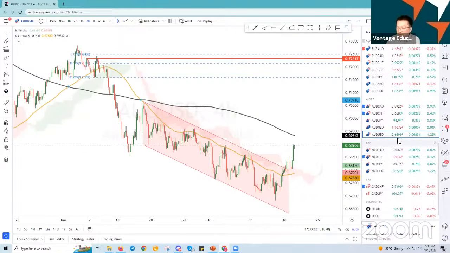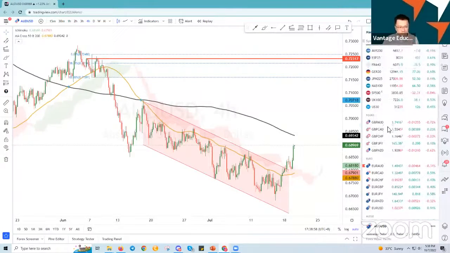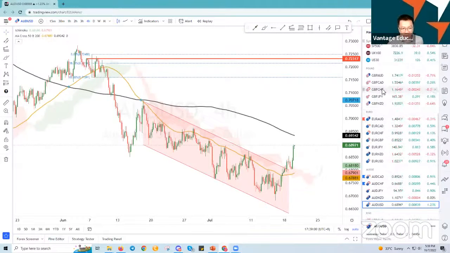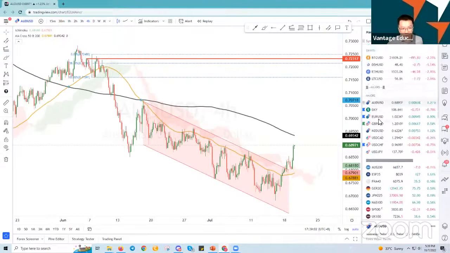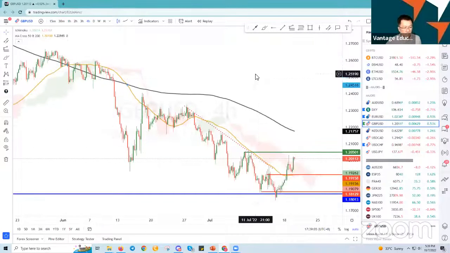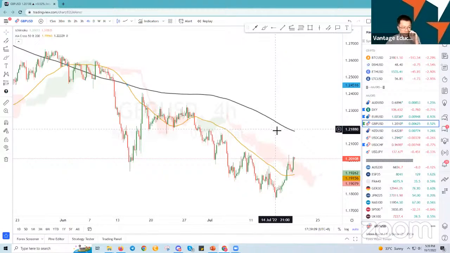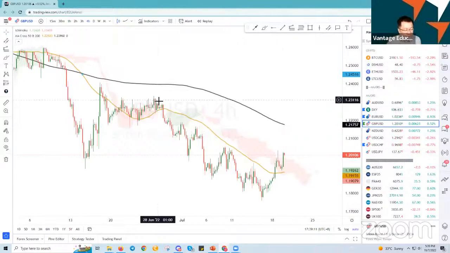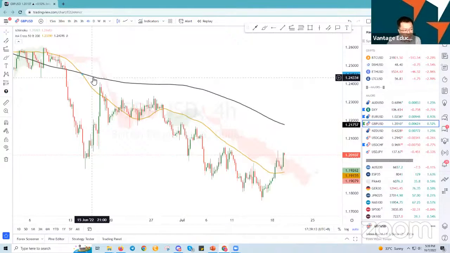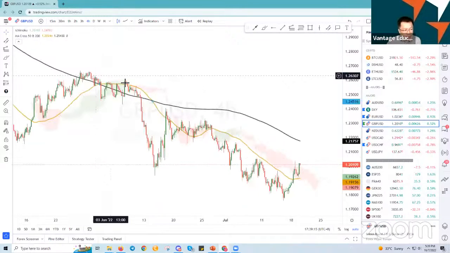I'll give you another example. Any favorite pairs that you want me to look at in this case? If not, I'll look at one of my favorites there, the pound dollar. All right, so I'll clear it out just so that it's easier to see for you. You can see if we just looked at, just as we put it together, right? I'll put it together with you.